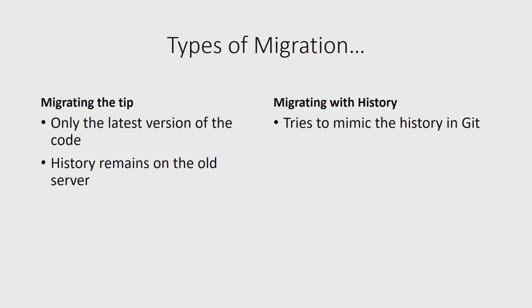Is that the right thing to do? I would question it. The reason I say that is both Team Foundation version control and Git are fundamentally different. Team Foundation version control stores branches as individual folders. Changes are stored as change sets, whereas Git works in a completely different way. So you're relying on the migration to transform the history from that mechanism across into a mechanism that Git understands. Now, the tool will do a good job at it. It might not do the perfect job. Therefore, having learned from hands-on experience in the field, if you have an option of only migrating the tip, then that, to me, would feel like the right thing to do.